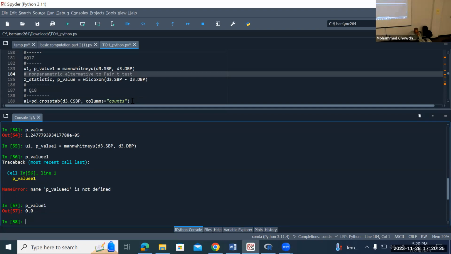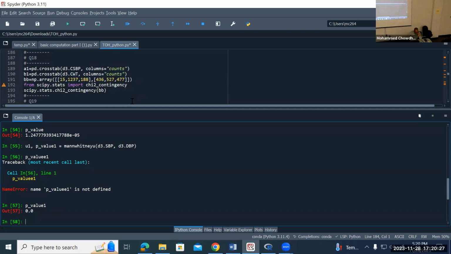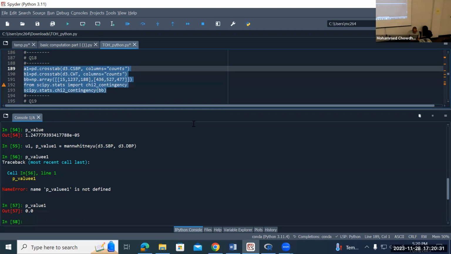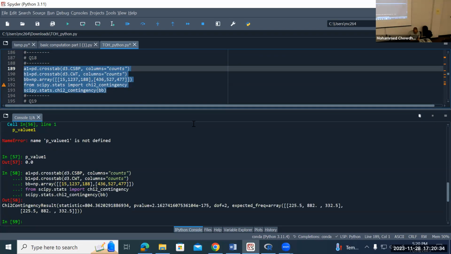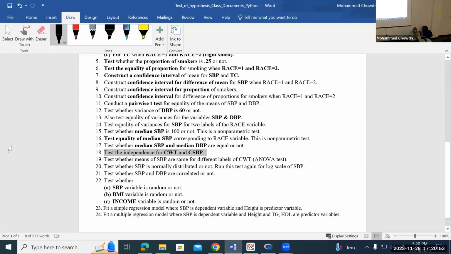That can be done by using this. This is the statistic, the two-tailed p-value, and this is the expected. So this is the p-value. From there, you can say that p-value less than 0.05, we reject the null hypothesis. Question number 18 is asking you to test independence of SBP.